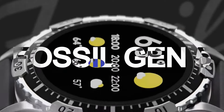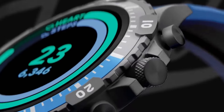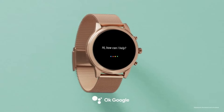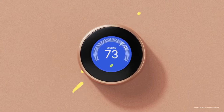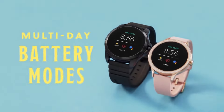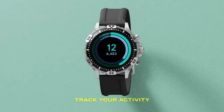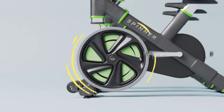Fossil Gen 5. Last but certainly not least, we have a good-looking smartwatch with an always-on display, which is none other than the Fossil Gen 5. It features a round AMOLED display that always stays on. However, if you want, you can turn off the always-on feature from the settings so as to save some battery for emergency situations. Once the always-on feature is enabled, you can see your stats, battery percentage, and time on the screen without tapping or pressing any button.